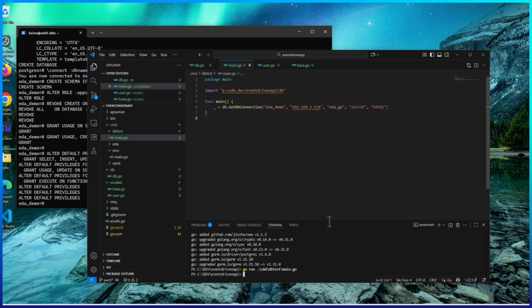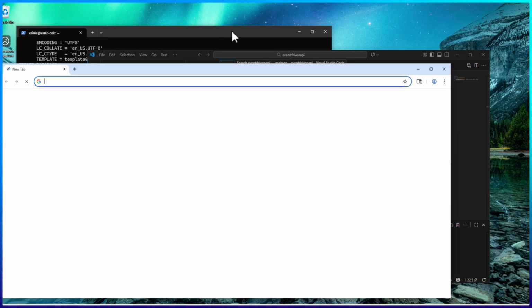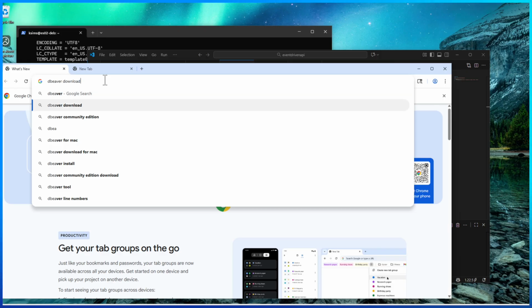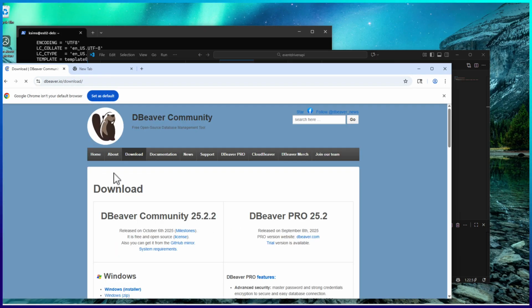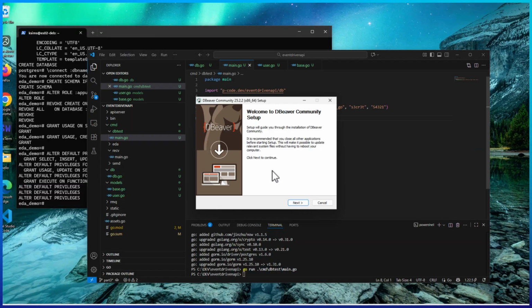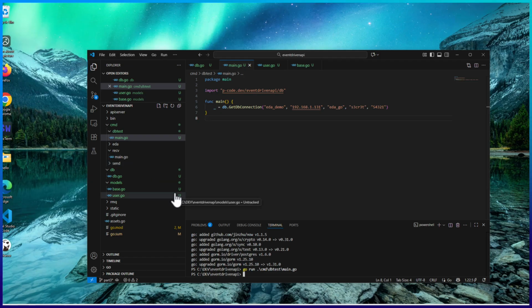Now, how could we view these databases? Well, there's a couple different tools you can use. You can use tools like SQL or dbeaver. There's just a bunch of tools. To me, none are really better than the other ones, but let's use dbeaver for this instance. Let's go ahead and download that for Windows and get that installed so we can view our database. Okay, so you can see dbeaver finished installation. Now let's open it up.